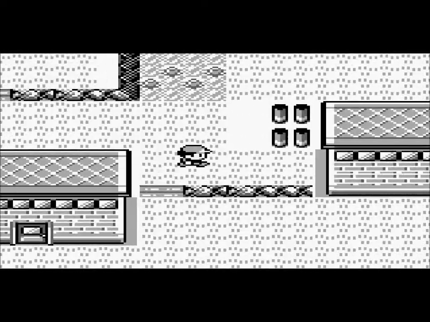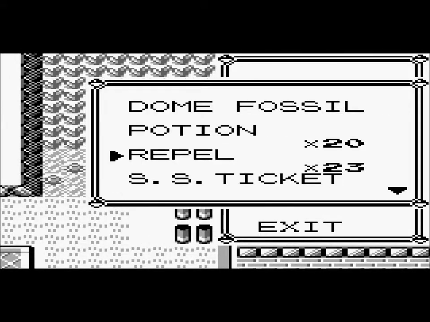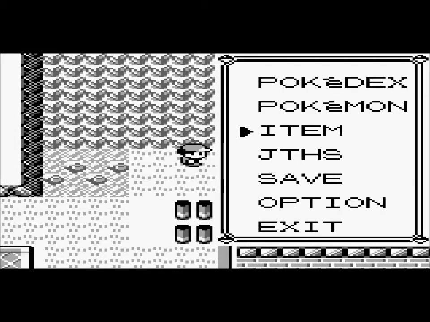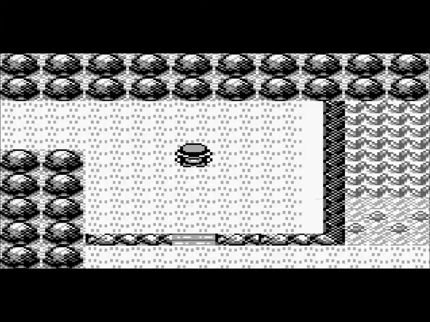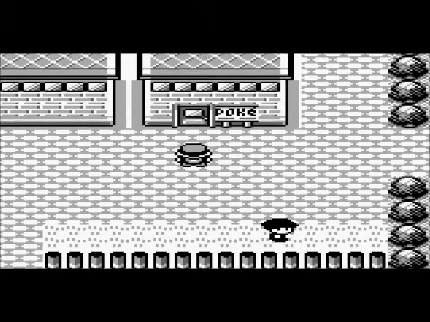Anyways. All right. So am I by Celadon City? Where am I? I'm gonna look at my town map. This is kind of the confusing part. Route 7. All right. So I don't know where I am. Yeah, I'm by Celadon. I have to be. Celadon's over here. Celadon City is somewhere. Yeah, here it is. Yeah, we're here in Celadon City.